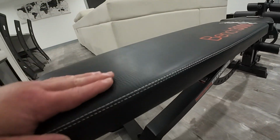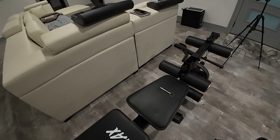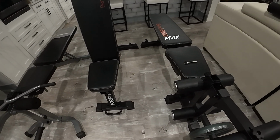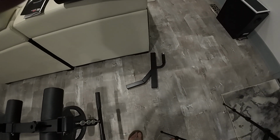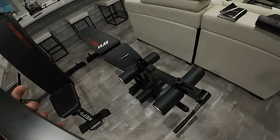The finish of the pad is very nice. And when you exercise on it, it feels super sturdy. It doesn't move. Like I said, it feels very heavy. It's the same thing as with this one. You receive this attachment, okay, like this.